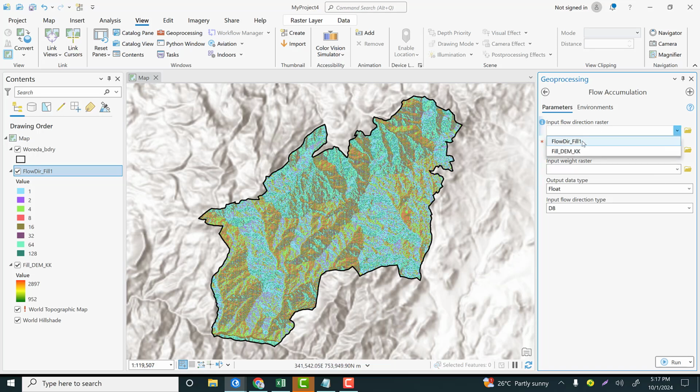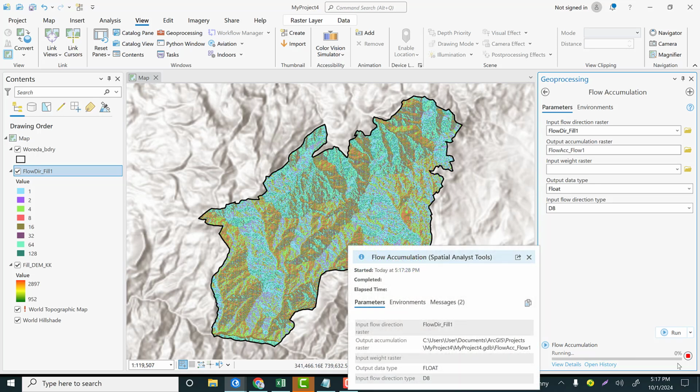So the input data is the flow direction that we generated earlier, and for the output accumulation raster, you can give your own name, and I will leave it as the default, Flow Accumulation. And the method is the deterministic eight method. Hit Run, and automatically we obtain the flow accumulation raster dataset from the flow direction dataset.